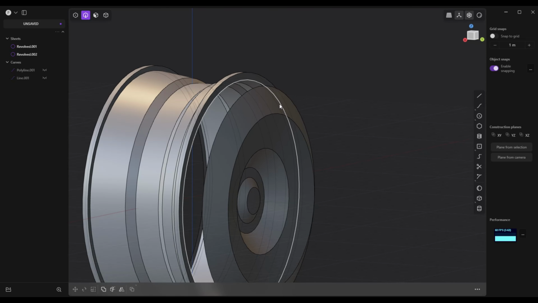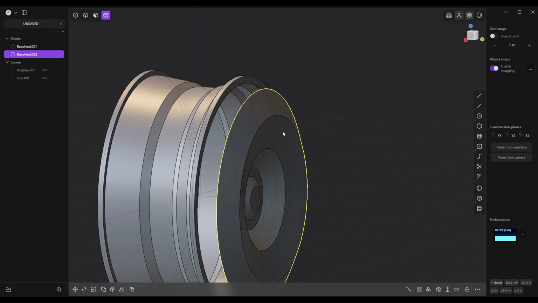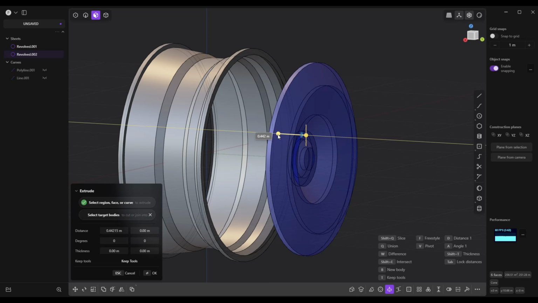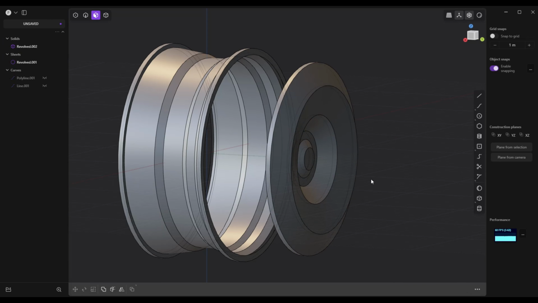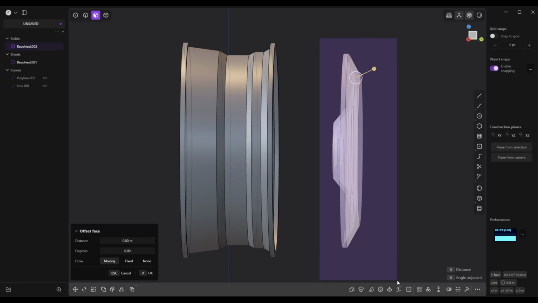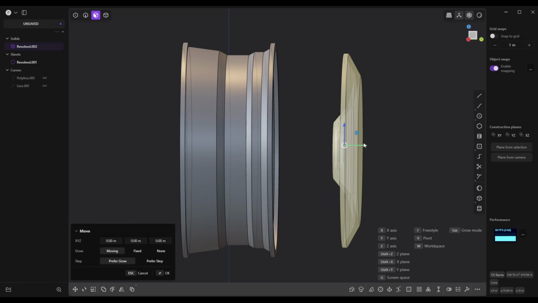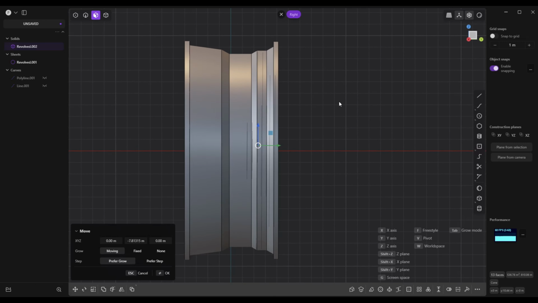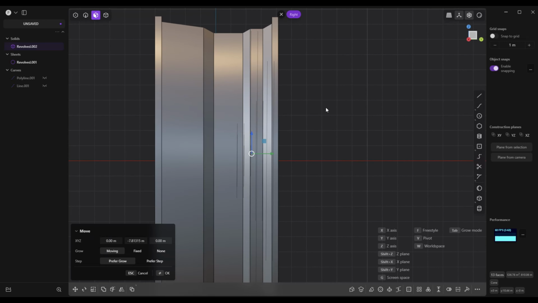Then what we're going to do is take this guy in object mode and hit extrude. That looks about right. Okay, cool. Then we're going to go to object mode and move the whole thing. Make sure we get a good view here, and what we do next is hit S twice, so we can now scale that up until it's level at the top right there.